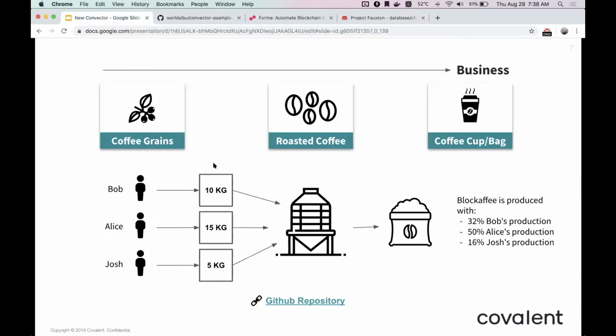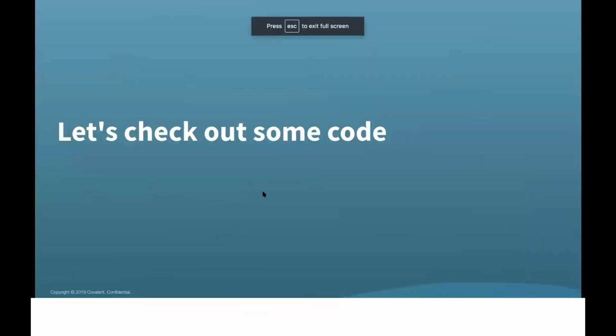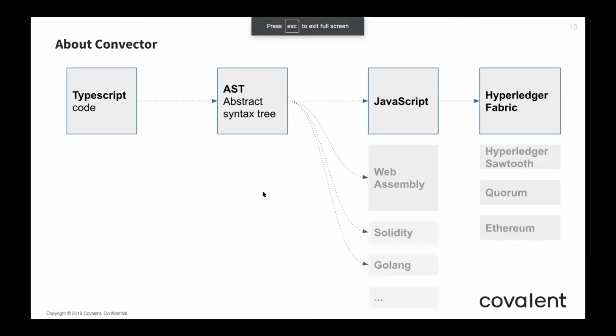Right now it's just JavaScript. We are thinking though about adding support for multiple languages, because since it's based on TypeScript, we export this tree that is called AST, which right now compiles to JavaScript, and we install that on Hyperledger Fabric. But we can export this as WebAssembly, and from WebAssembly we can transform this to Solidity or to Golang or to any other languages. We haven't done so yet. Mostly all the people in the community are using just Fabric so far, but we are thinking about adding support for other blockchain technologies.